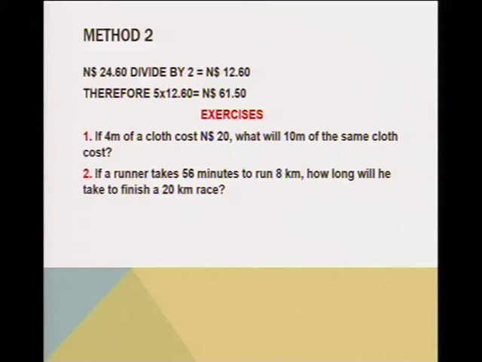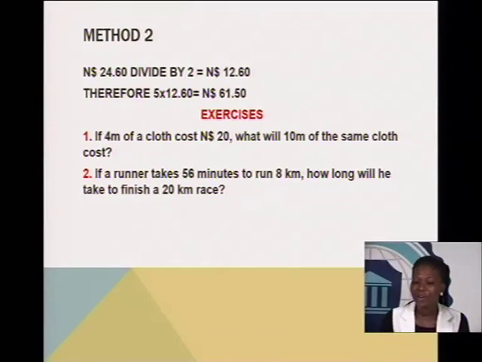Method 2 is to find the unit price. You know that $24.60 is for 2 loaves of bread. Now you want to know how much each loaf of bread costs. You just divide 24.6 by 2, and then you find that 1 loaf of bread is $12.30. Now how do you get the price of the 5 loaves of bread? You just multiply 12.30 by 5 and you get the same answer. If you look at the exercises there, you will see that all these variables under this study are directly related. When one increases, the other one will increase. If one is decreasing, the other one will also decrease.